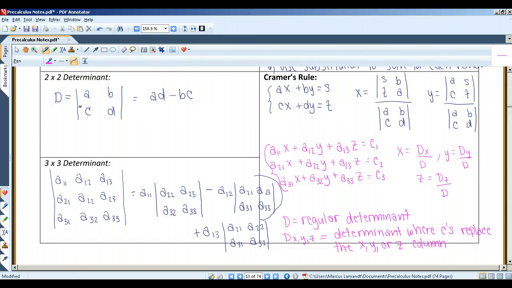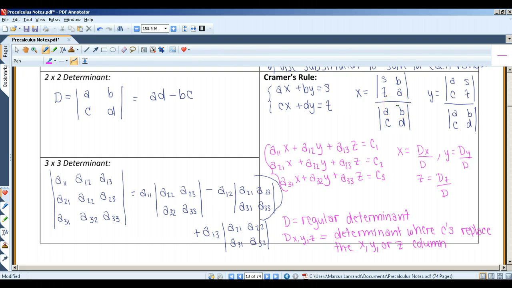Alright, determinants. There is a way to find determinants on your calculator, and I probably should have had a how-to-find-a-determinant-on-your-calculator list, but I guess it slipped my mind. This is how you would find determinants by hand. Okay, and I will do examples of this in class, so go ahead and just copy this down for now.